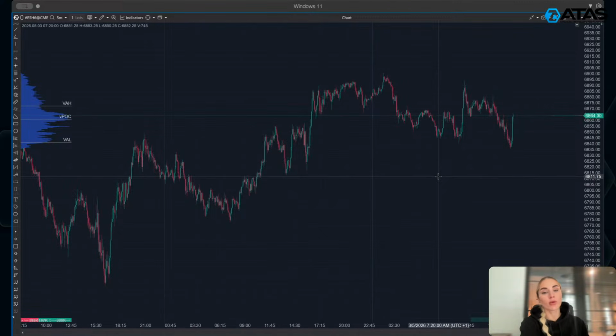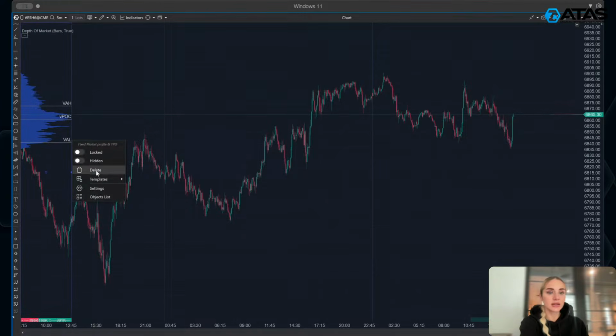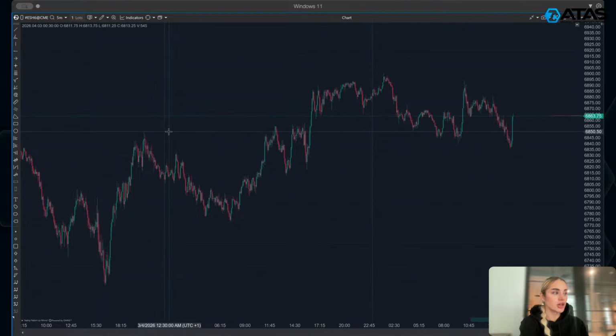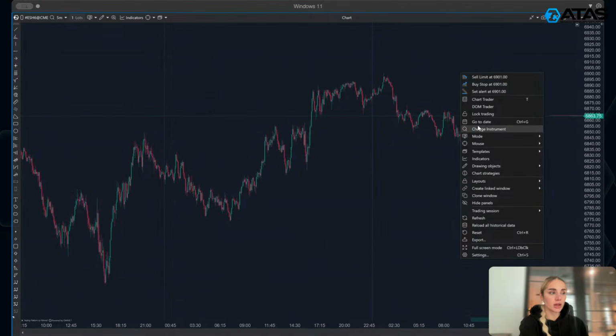Obviously, it's not going to be suitable for everyone, and neither is it for me personally. So of course, I adjust my settings. How do we do this? I'm going to start by deleting the volume profile on the left side of my screen. I can roll my mouse over this and delete it right here. Then we go to the right upper corner of our chart and call out the settings. The settings can be called out by the settings button, or by right-clicking on the background of my screen and going to settings all the way at the bottom of the menu.